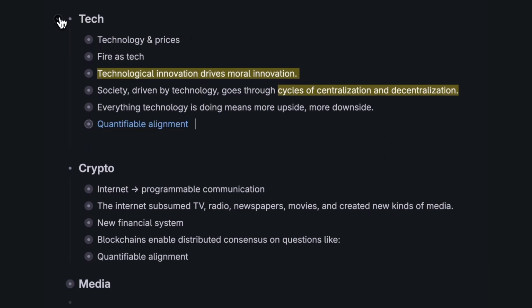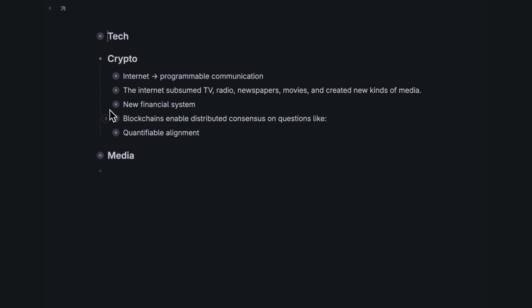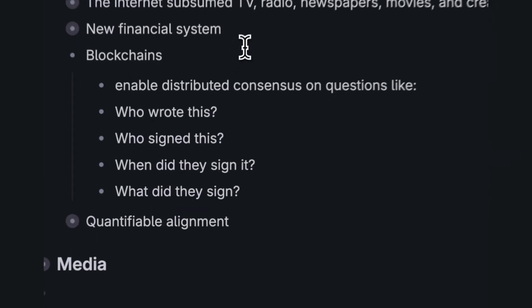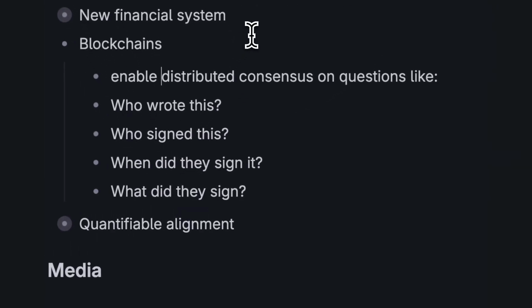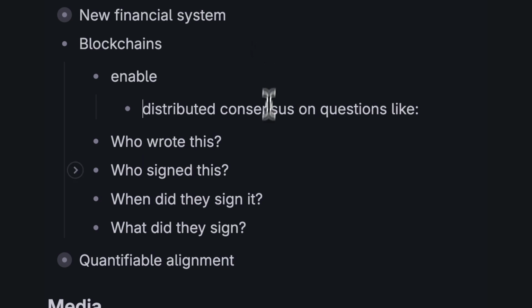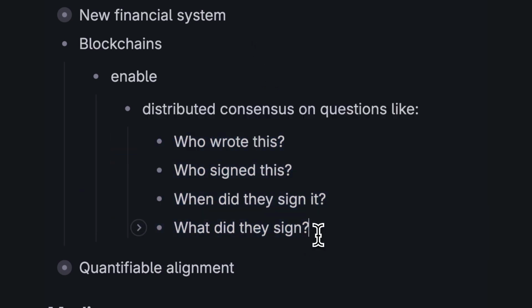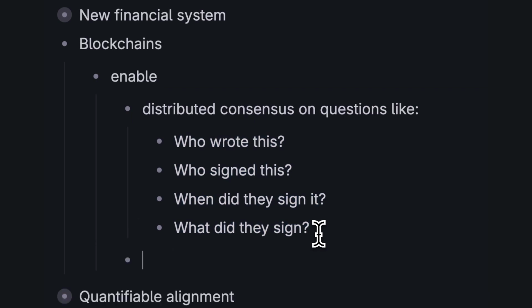Now let's explore inline references. For this, I will go to the blockchains node and do some housekeeping there, just to make sure I have this nice indented logic here: blockchains enable distributed consensus for these questions, but blockchains are also connected to this concept, quantifiable alignment.